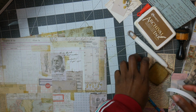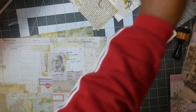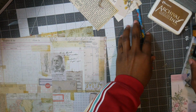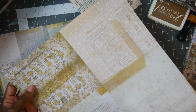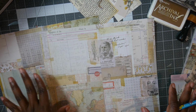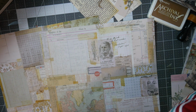Okay. So let me get all this stuff that's kind of out of the way, y'all. Alright, that's good enough, right? Okay, so I have memorandum. This is, you know, the backs of it. I figure it's going to get covered up anyway, and we don't want it to go to waste. I definitely don't want that to go to waste.